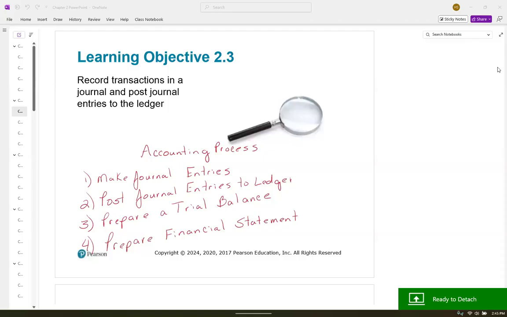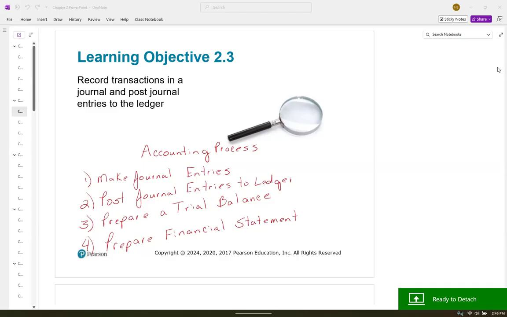All right, so we're on learning objective 3 now of chapter 2. We are fixing to get some practice in recording transactions. But before we do that, I wanted to list the accounting process out for you. Right now, we only have 4 steps. When we get to chapter 3, it'll get extended a little bit, and then I won't touch it again after that. Okay. For right now, though, our 4 steps.